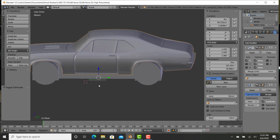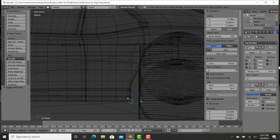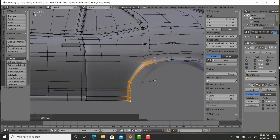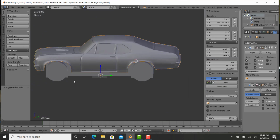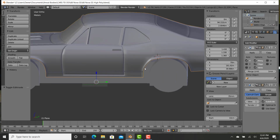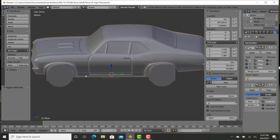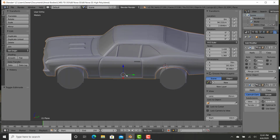Okay. And then same goes for the back. Scale Y. Stretch that out. Okay, so what was the purpose of that? Well, not only do we make our wheel arches bigger, but we can afford to scale it in the length more, so then the wheels go back to the center. So, let's do that.